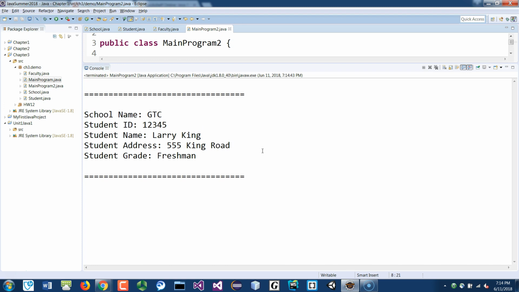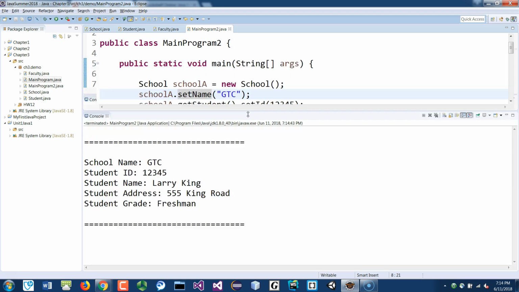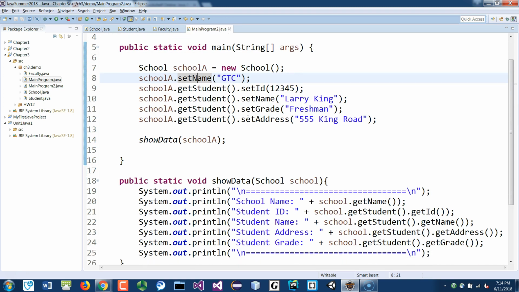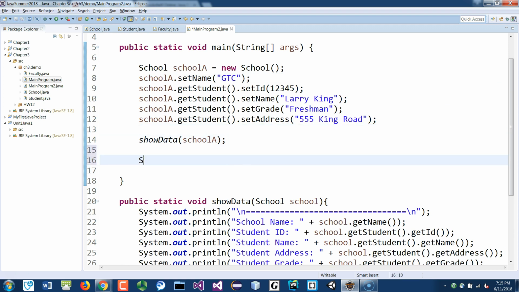So here we have GTC plus the student information there. Again, this is the one that we override with the default. And if you were to create another one here, we call another one very simple. Call it school B equal new school.